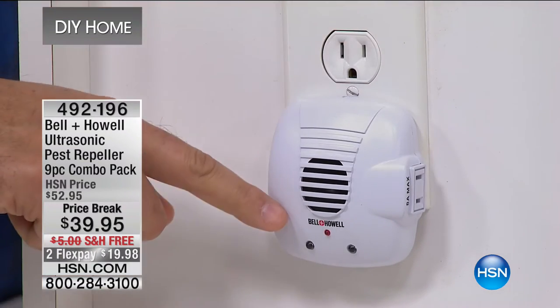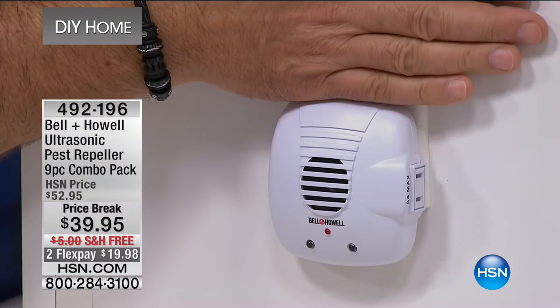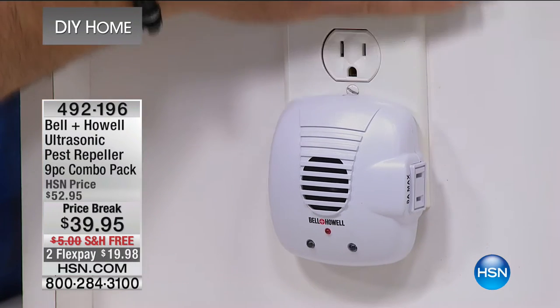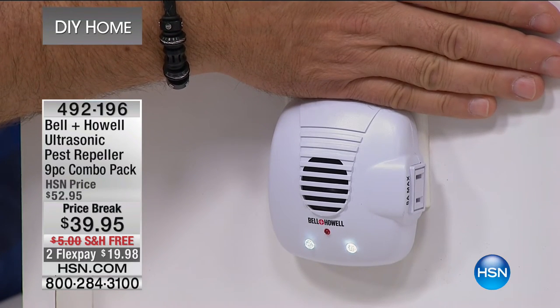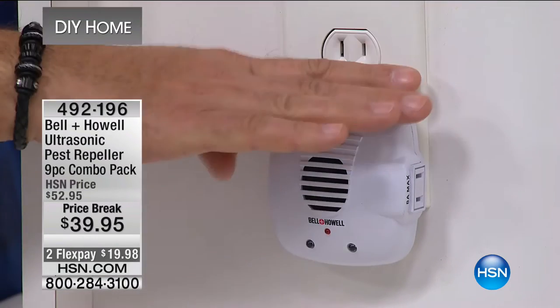Now, there's also lights in this guy. So the minute that I cover this up here, you're gonna see those night lights come on. So the ones with the night lights, and I think you've got 5 that have night lights in this, you're really getting a 2-for-1 in those as well.